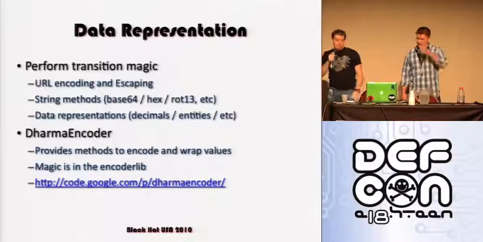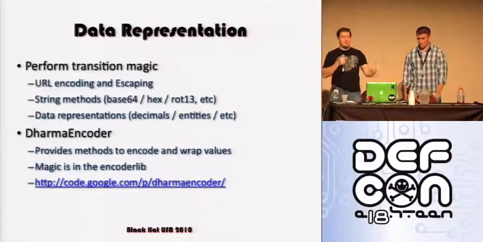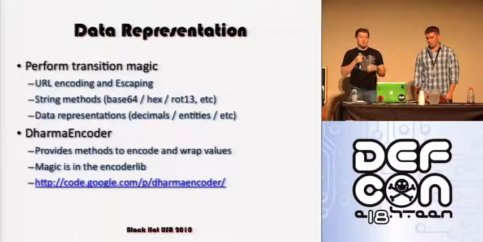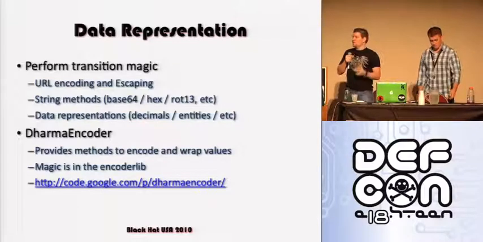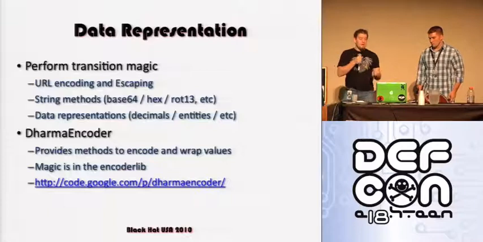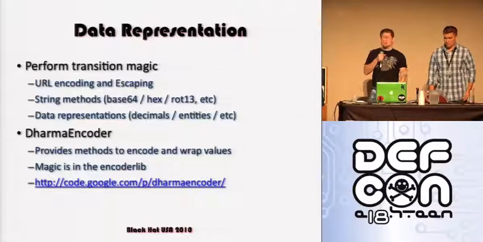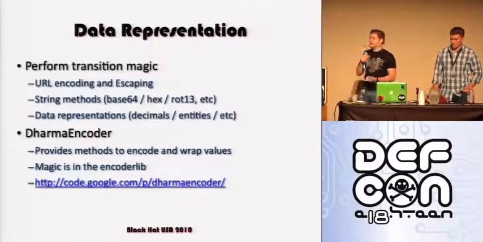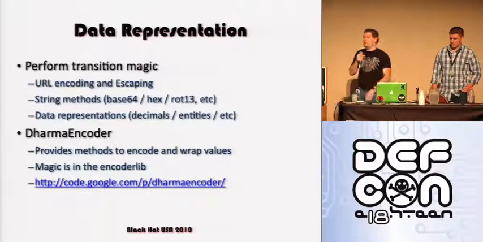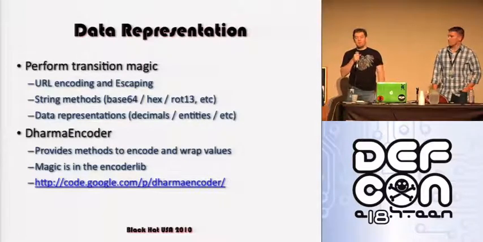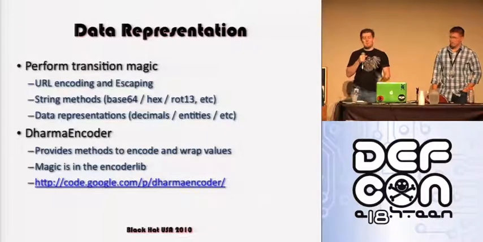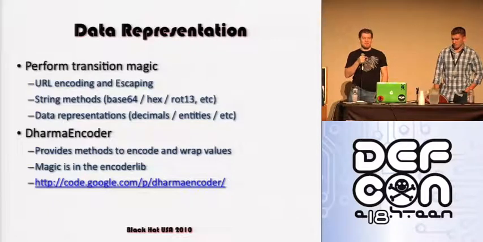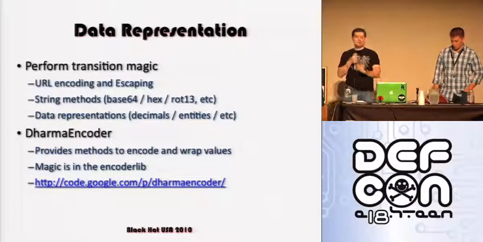Data representations. We've moved on from building a client. You might want to represent that data in a different format, whether it be URL encoding or hex encoding. In Python everything's an object, so any string object has encoding methods. You can do things like base64, hex, even rot13. I realize rot13 sounds ridiculous to all of us as security people, but as recently as two months ago, we were looking at an application that was trying to obfuscate paths with rot13. It's actually ridiculous because you get to see where it's mapping drives out and stuff.